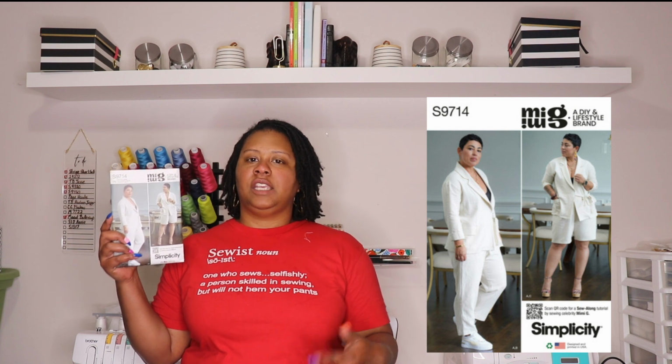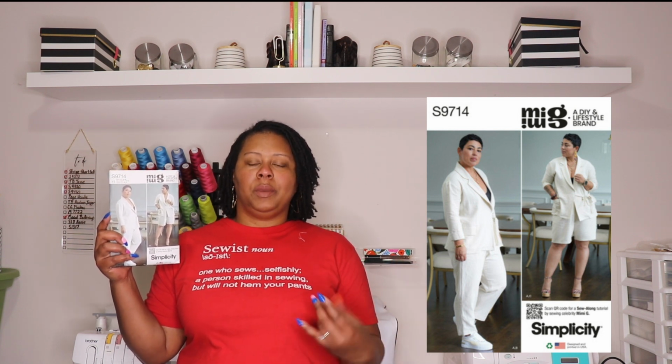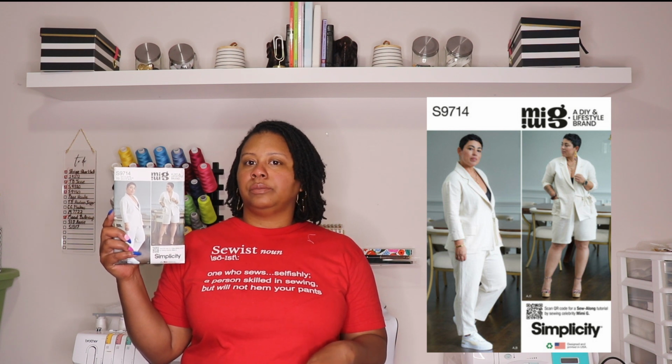But what I really bought it for was the blazer. I like the fact that it gives you that blazer work casual kind of look without being very structured with the buttons or double-breasted, but you still get the lapels and the overall look. So I really like this.